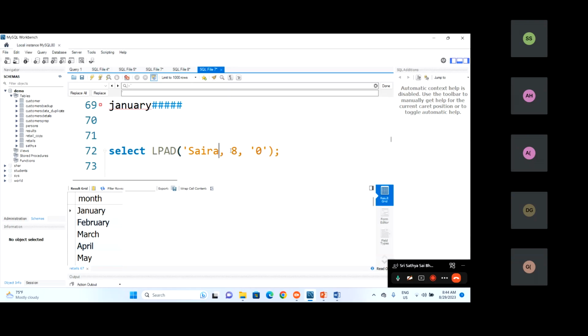Instead of this, what I will do is I'm passing the month column, and I'm passing 12. So if I run this query, one second guys, let me add this.